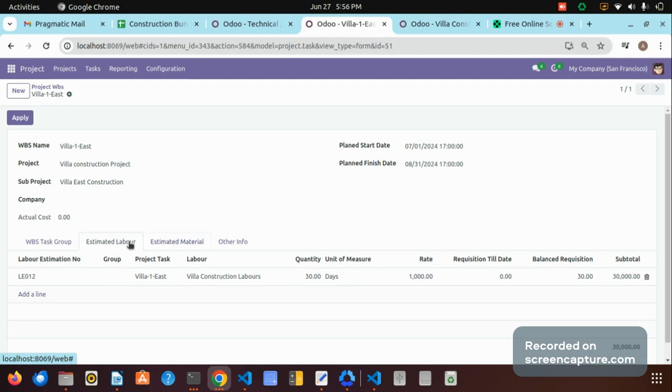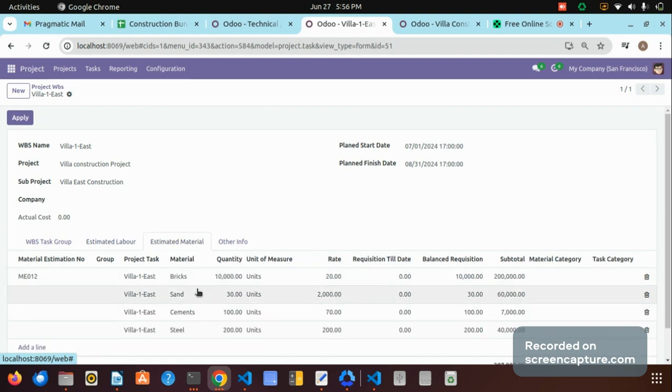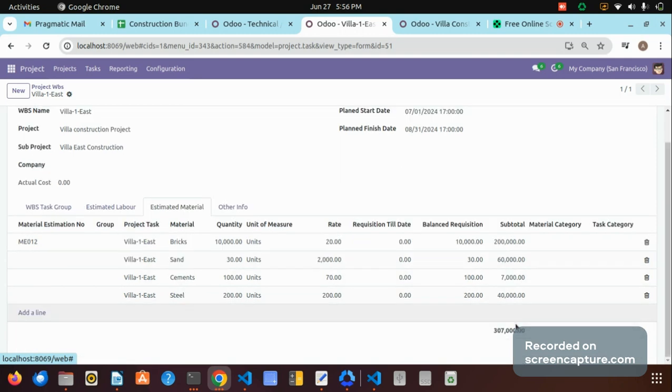Here we can see the estimation labor that we configured under the task library. The total amount allocated for the labor is 30,000, and the estimated material, bricks, sand, cement, steel, will be a total amount of 3,07,000 rupees.